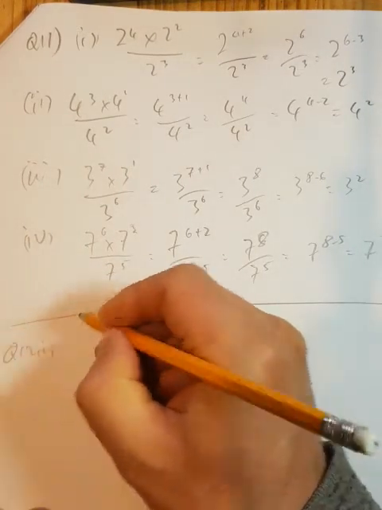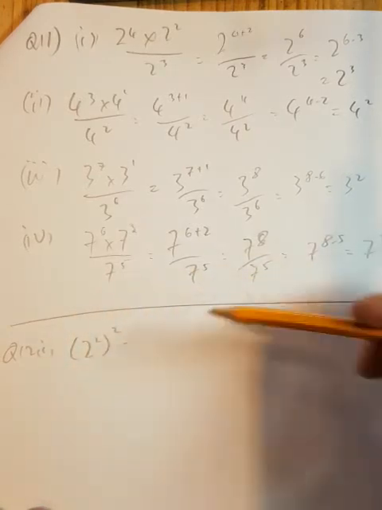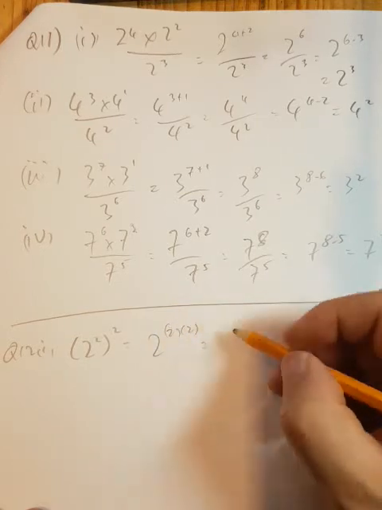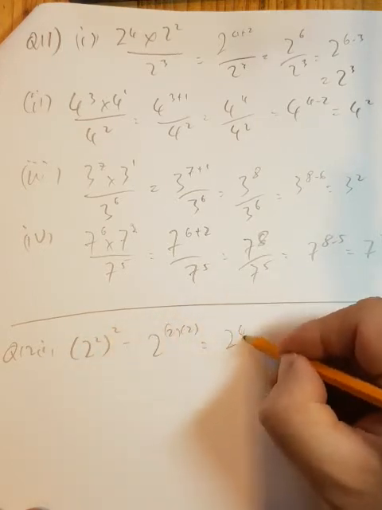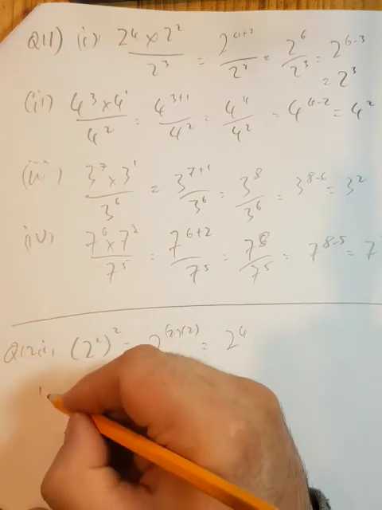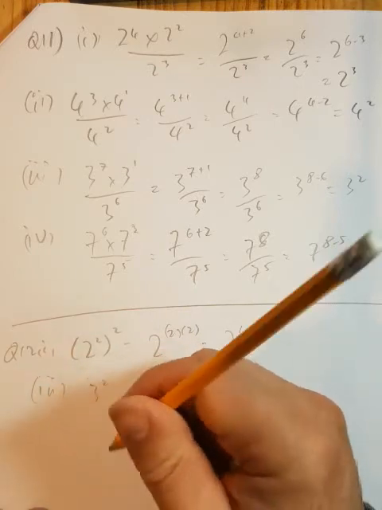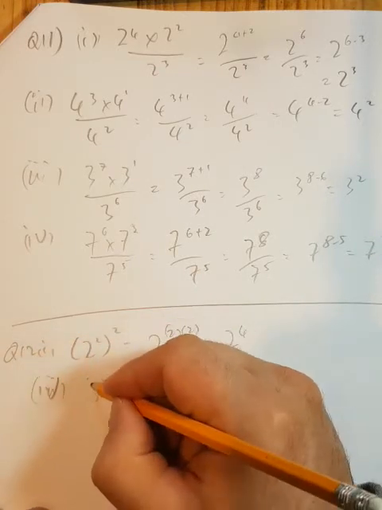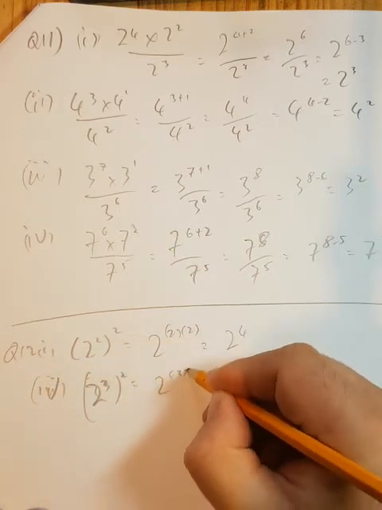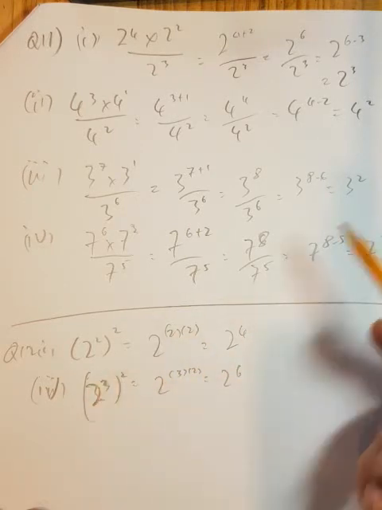Question 12, part 1. 2 squared squared. So now we're on to rule 3: a power to a power. If I have a power to a power, it's the same as multiplying my powers. So 2 by 2 is 4. So this becomes 2 to the power of 4. Okay? Let's do another example. I'll do this one. So different numbers. 2 cubed squared is the same as 2 by 3 by 2, which is 2 to the power of 6. Okay, so we just do all in these cases. When you have a power to a power, you're multiplying the powers.